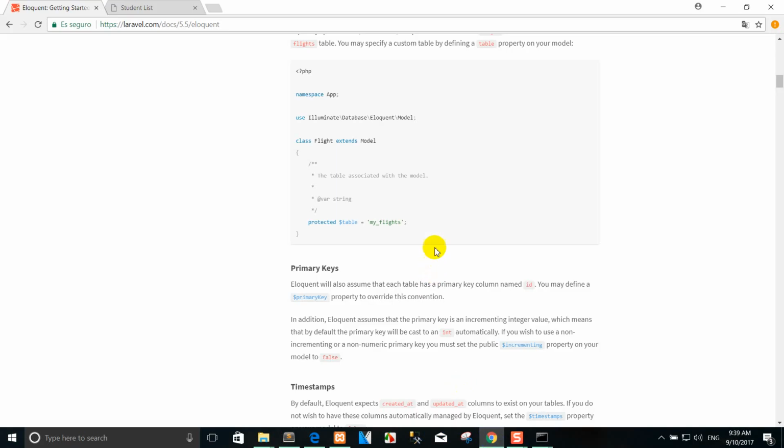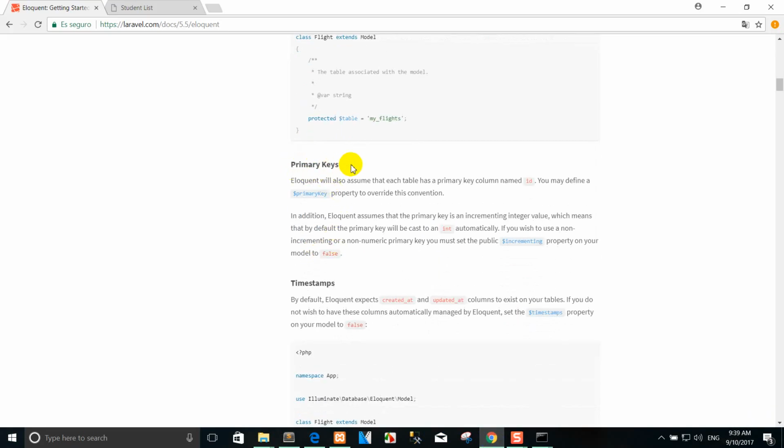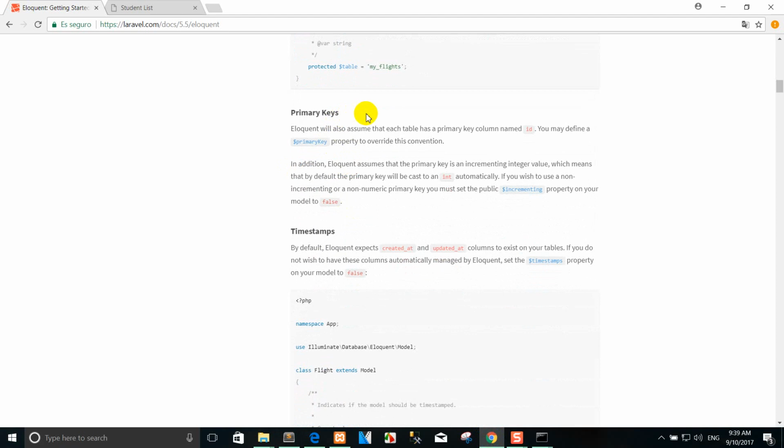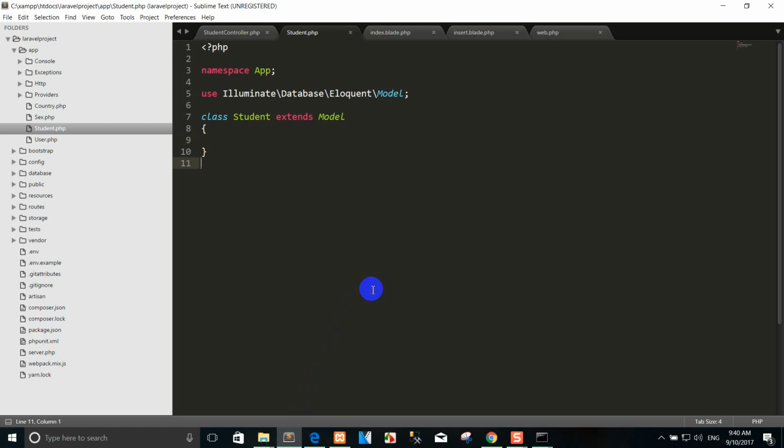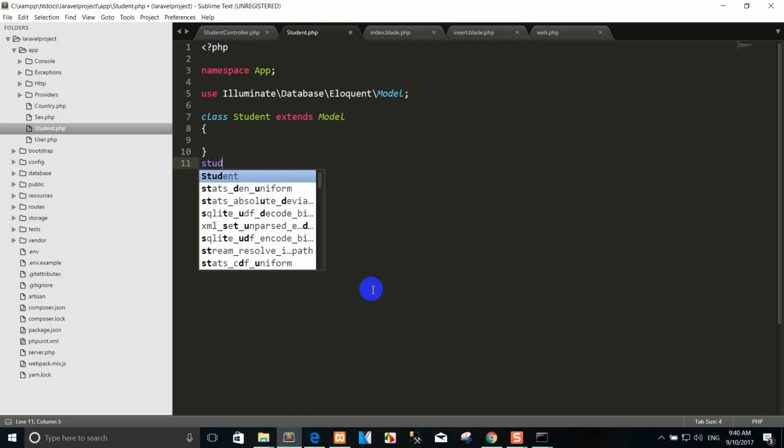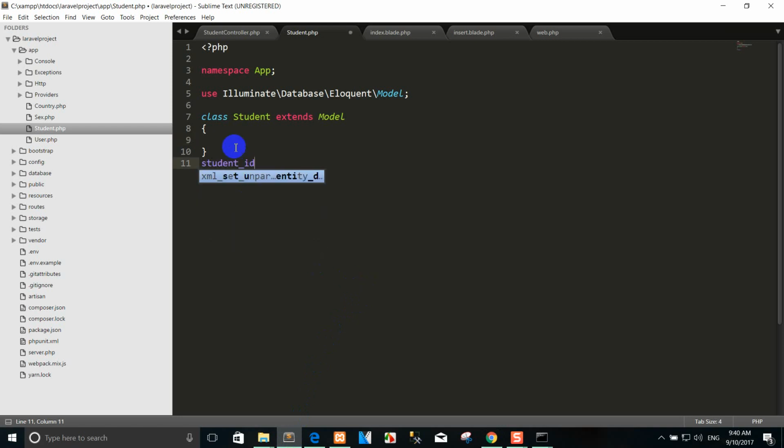Okay, so I go to see more. Yes, primary keys. Sometimes when we use the primary key, Laravel does not know the keyword other than ID like this. So if you use another one, for example student ID, when you use it like this, for example, there is none in the student model.